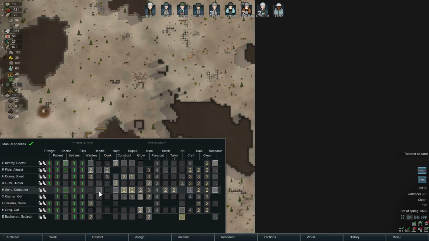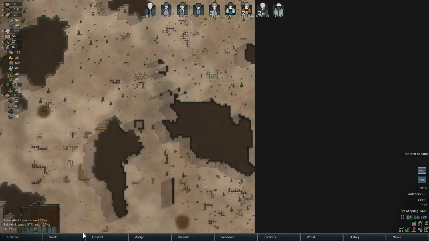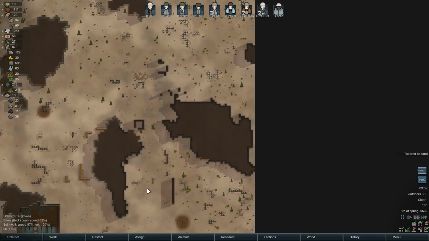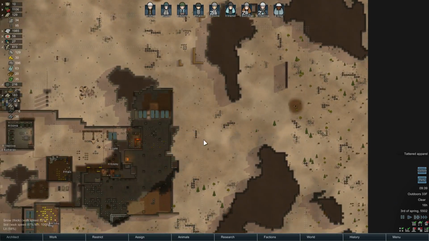Do I have anybody set up to handle? Shoot, keeps getting stuck with this stuff. I don't think it matters who kills the animals. So we'll have Lumi do it. And we're going to go ahead and set those guys to slaughter. And hopefully Lumi doesn't come wandering all the way out here.